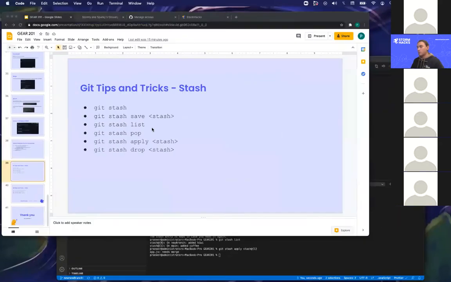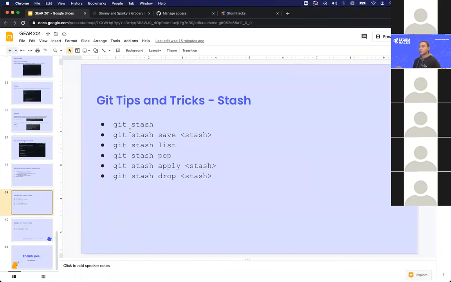Cool. So that's kind of how git stash works. It's just a way for you to temporarily save a snapshot of your branch, just in case you have multiple branches you need to be working on. Because again, Git doesn't allow you to check out to another branch. So be careful with this, because if you do check out to another branch without committing, you might lose the edits that you've made. So if you are making new branches when you haven't committed or pushed or staged those changes, just be careful about doing that, because you can lose those edits you've made.